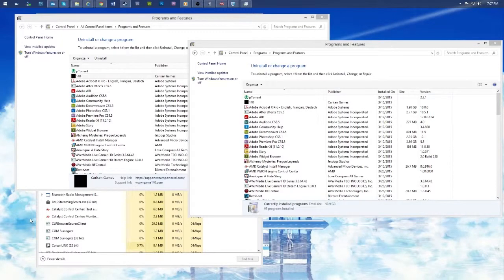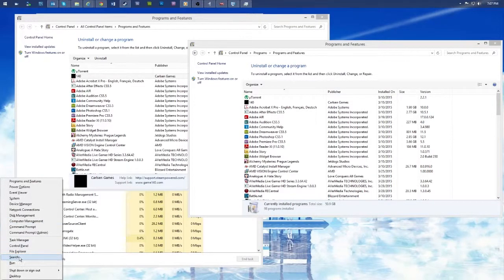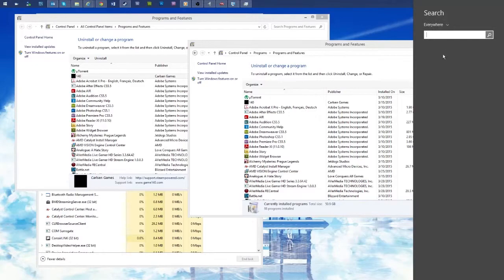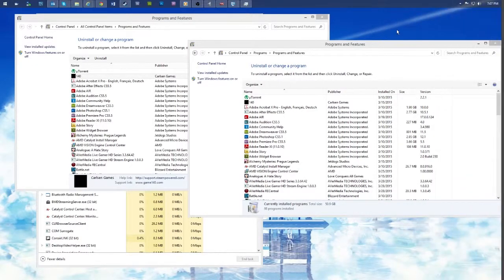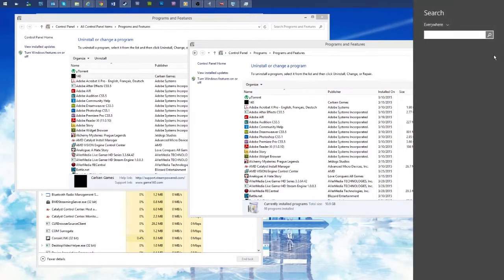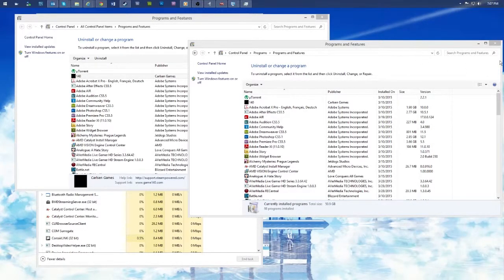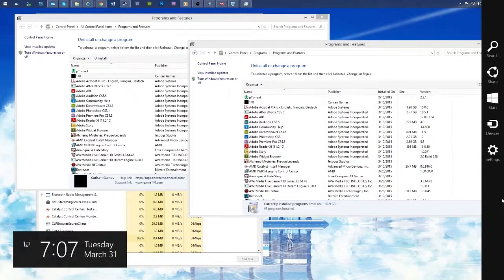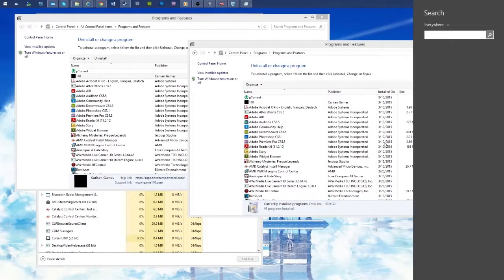Now, I skipped over one of the functions down here that said search. If I click search, it opens up this little search menu. That's one way to get to that search. Another way is you click over here, bring your mouse down, click search. For those on a tablet, my mouse is going to act like my finger. You bring your mouse right here, or your finger right here, and slide it inwards. Upon sliding inwards, you'll get these icons. Then you can click search.